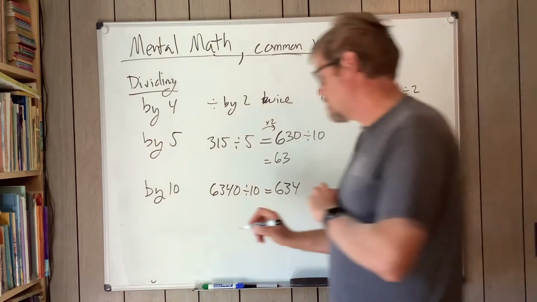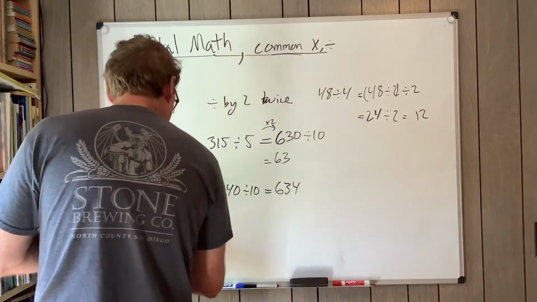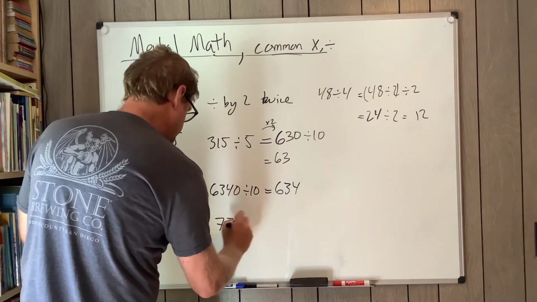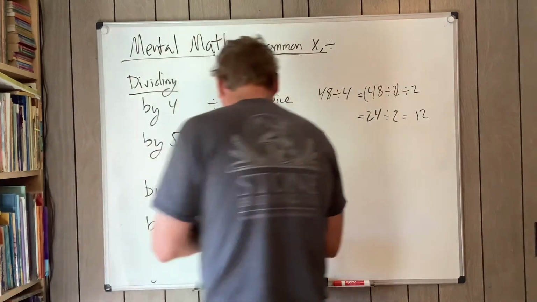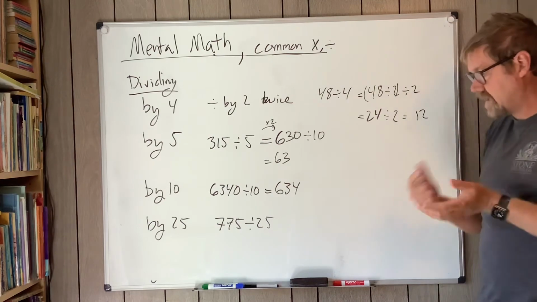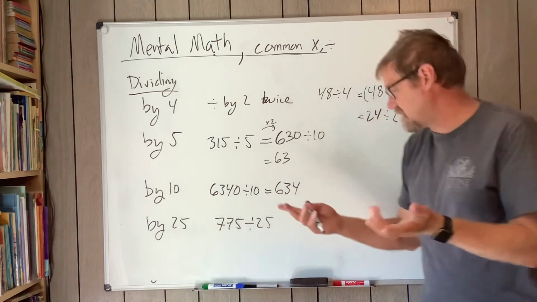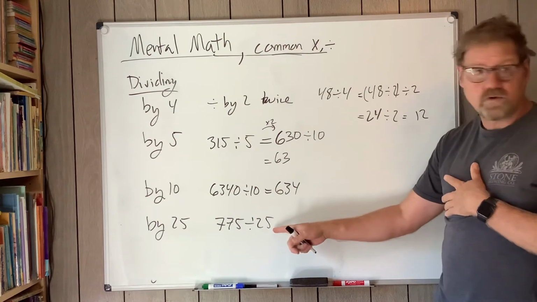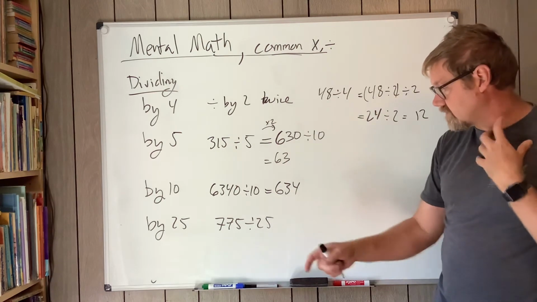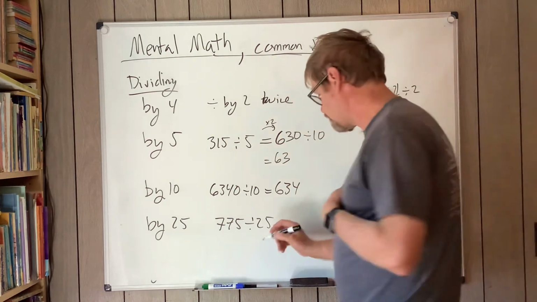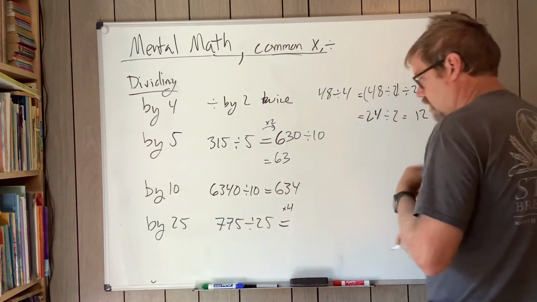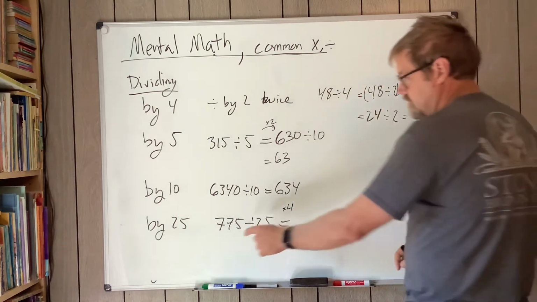And then the last one would be divide by 25. So let's say 775 divided by 25. Okay, to me there's a couple of ways of doing this, and it depends on a couple different things. You could either divide by 5 twice, if that was easy. This one doesn't look like that, so we'll often maybe do compensation with this. So again, if I multiply by 4, okay, this might be a little bit tricky.